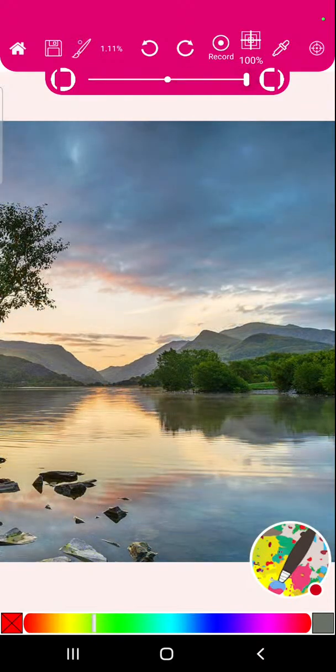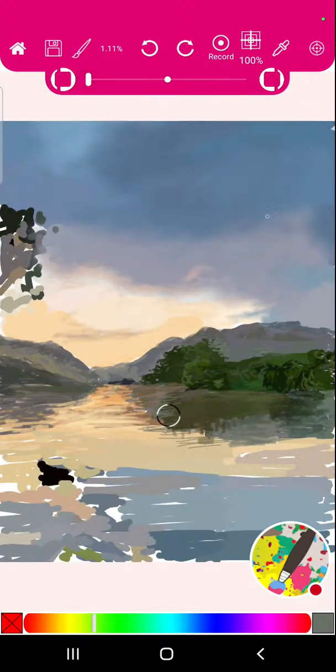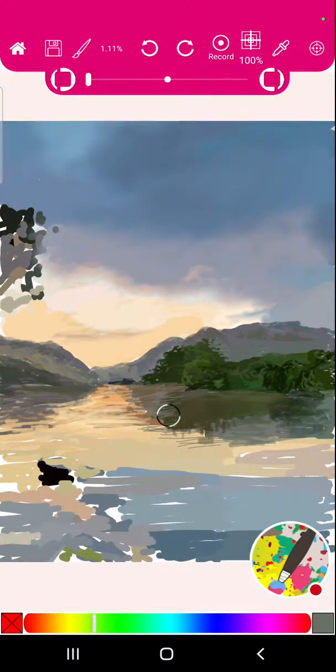You saw me that I didn't venture out of the line brush except for the sky. When I did that sky, and it's such a record time, isn't it? So easy. You could do the same as well. And then continued with the line brush, but with smaller brushes, and working with what seems to be a small canvas, but nevertheless still pulling it off.